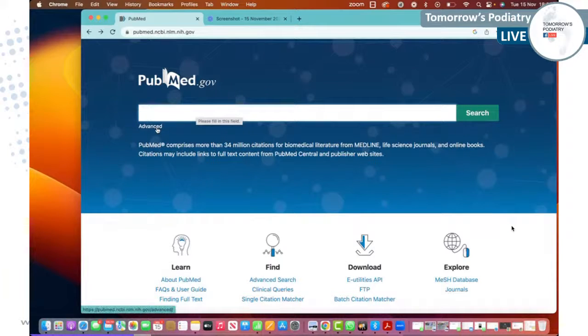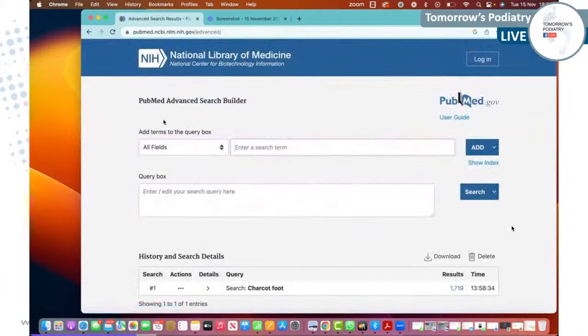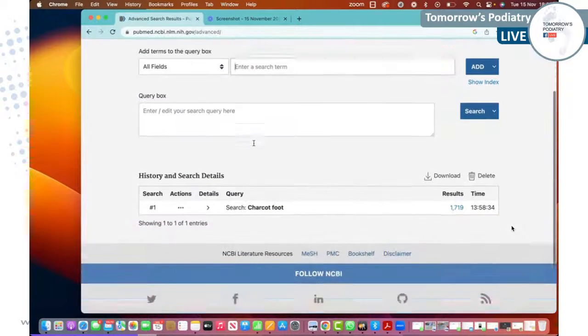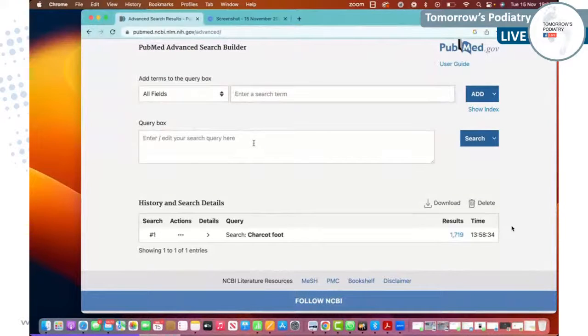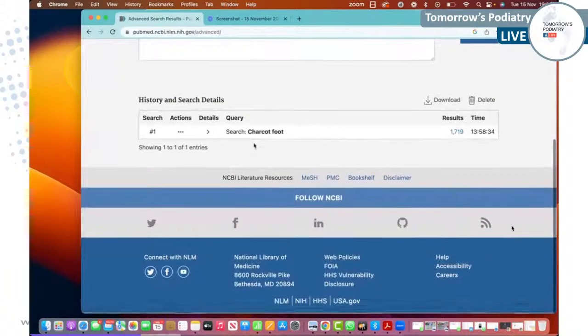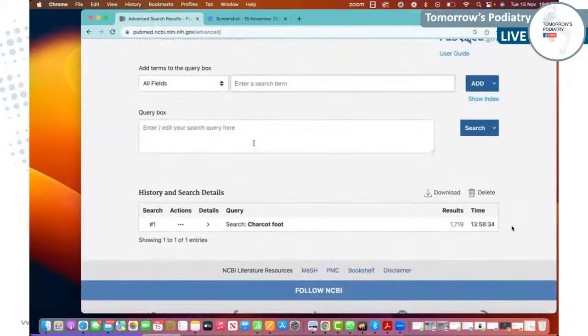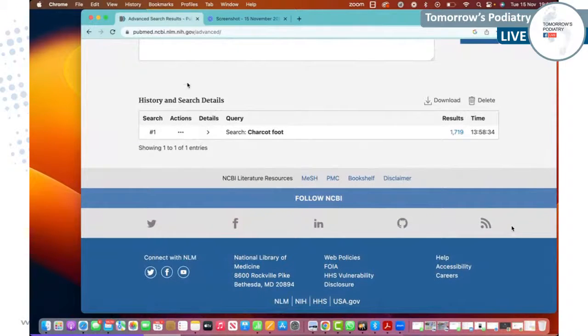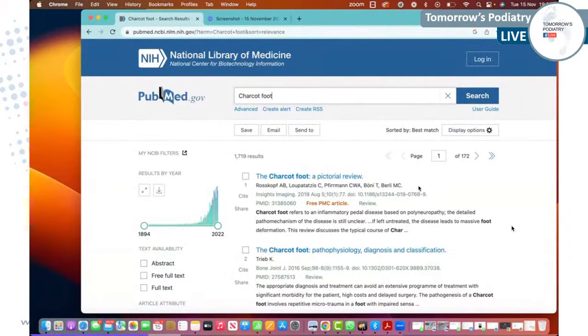And then from reading around and getting a wee bit more knowledge about that subject, I then do an advanced search. So when I hit the advanced search, this is the window that I go into. This looks a wee bit more scary, but it's not. Trust me, it's pretty easy. You can see down here, which is great with the advanced search, that it's saved my search history. And I can click on that and go back into all those results again.